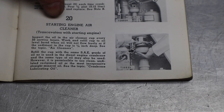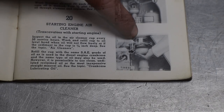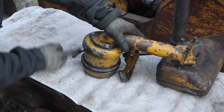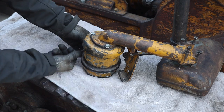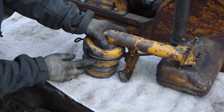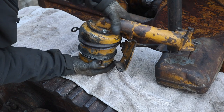The Pony Motor's air filter is an oil bath style. This is where the oil goes in. You pull the bottom of that off. Loosen this little band here, and it gets up and out of our way like that. And then we can pop the bottom off.